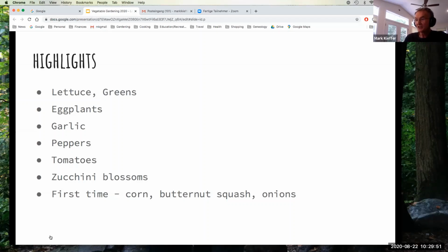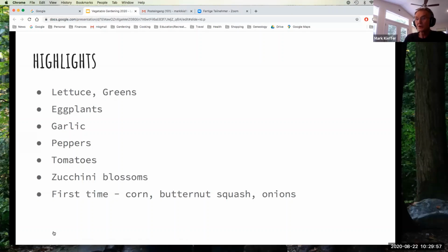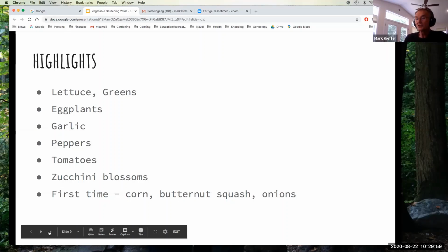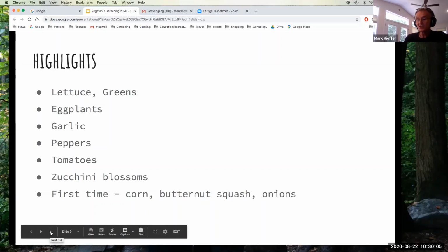And I think I mentioned I grew a few things for the first time: corn, butternut squash, and onions, and did pretty well. The butternut squash I haven't harvested. It takes a long time to mature. And as we know, squash plants, this was a smaller variety, but they're huge.